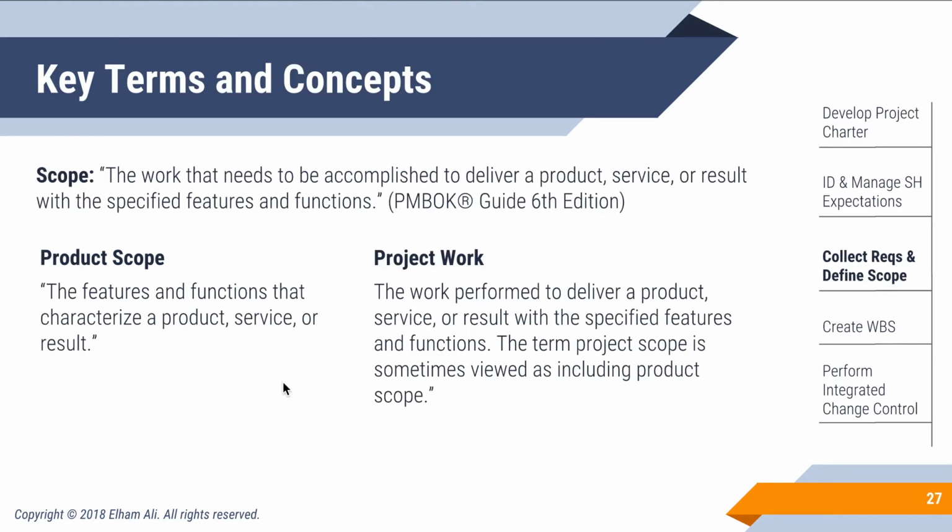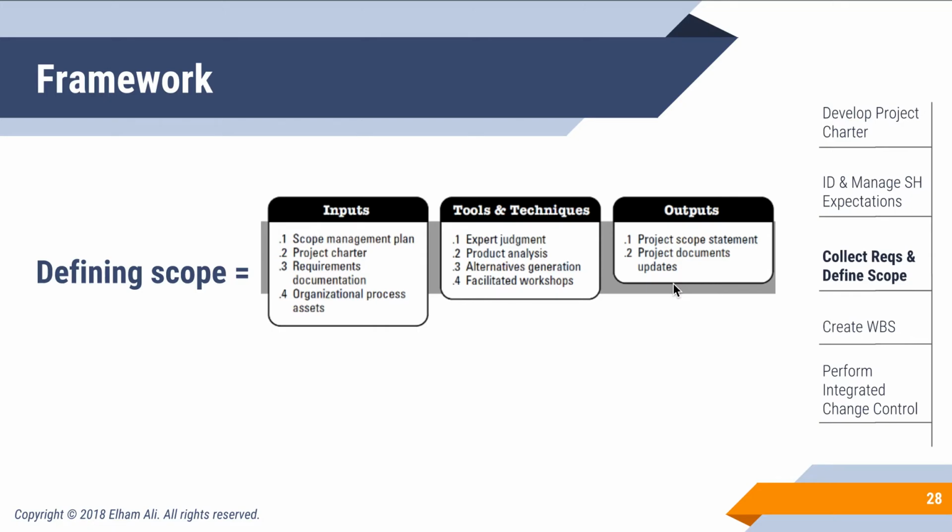So we talked about already how stakeholders don't necessarily understand the balance of both of these, product scope and project work, hence why we are collecting requirements and defining the scope very well by involving everybody in the beginning of the initiation of your project, with creating the right document for project charter and the documents necessary for managing stakeholders in a stakeholder register. So let's look at how you're defining scope in this framework.